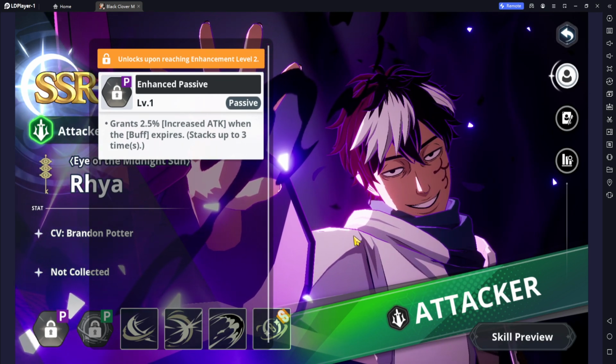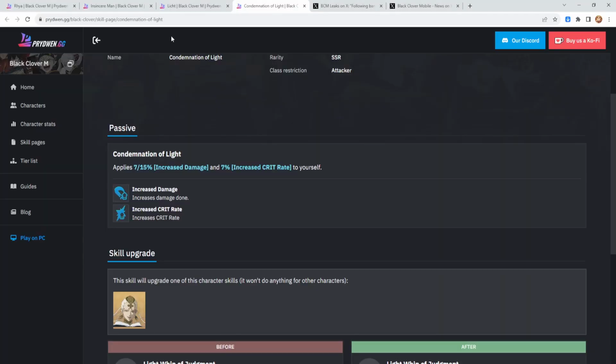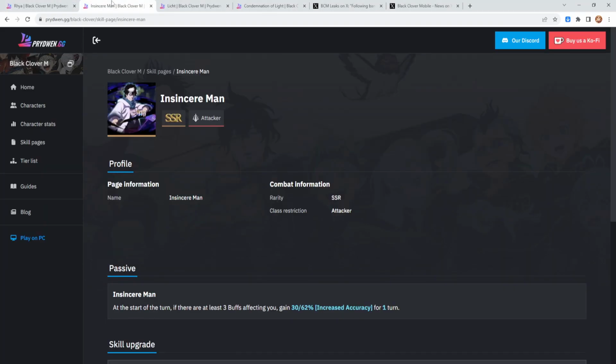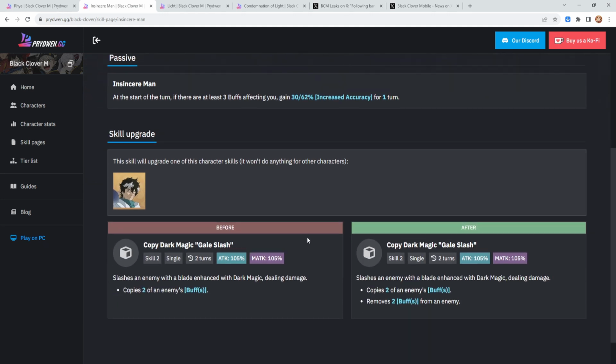Alright, so that's kind of where we're looking at with RHYA itself. So, oh wait, I forgot the Greymore. I'm getting ahead of myself. So his Greymore, at the start of the turn, if there are at least 3 buffs affecting you, gain 30 to 62% increased accuracy for 1 turn. And then what will happen is on his second skill, whilst he's copying 2 buffs, he also removes 2 buffs from the enemy. So insult to injury right there, you gotta love it.